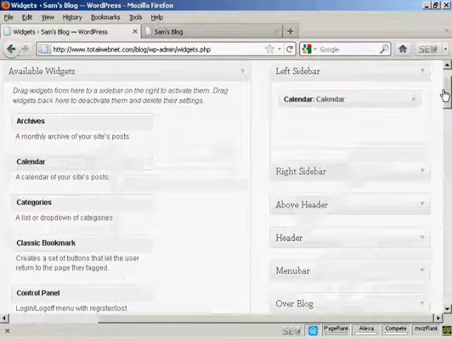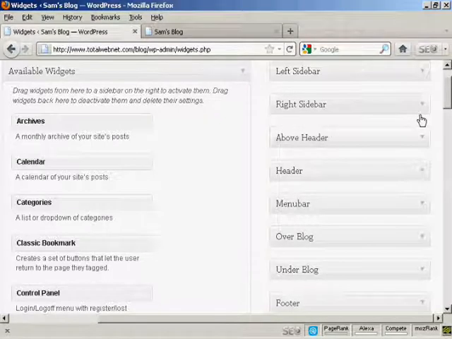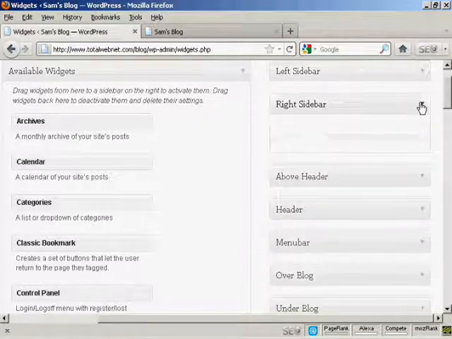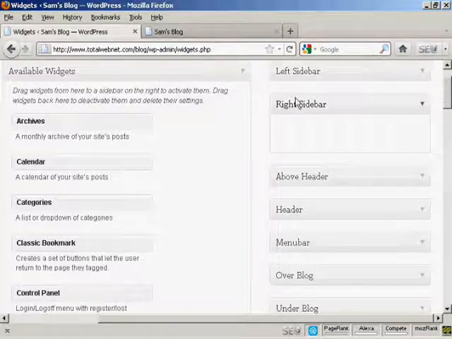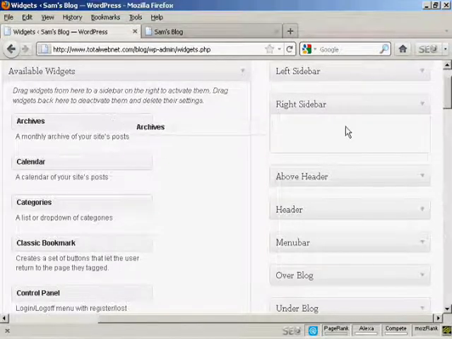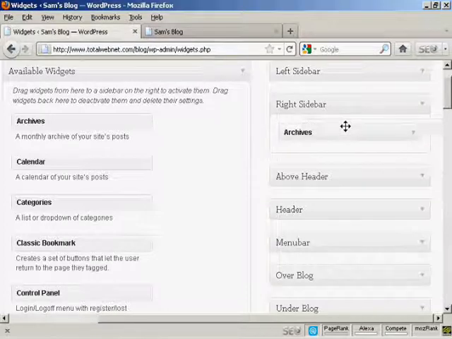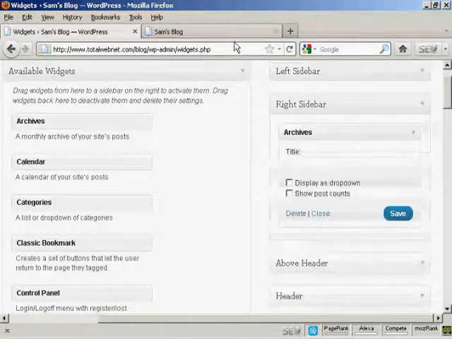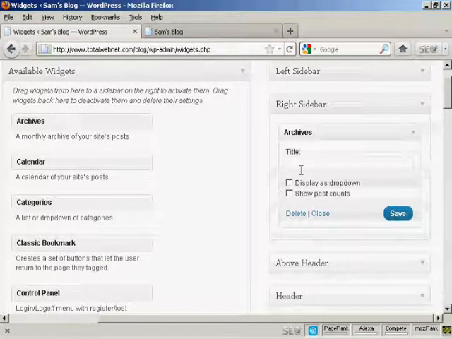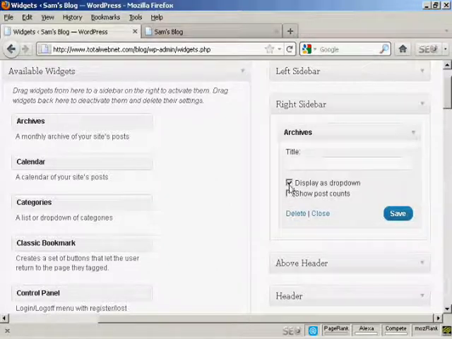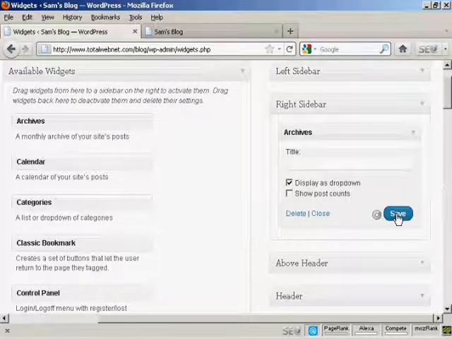And likewise, if you want to add it to another sidebar, let's say I want to put something on the right sidebar, let's say I want to have archives on the right sidebar, again drag it over, and you get several settings here, such as display as a drop down. Let's just select that one and then save that.